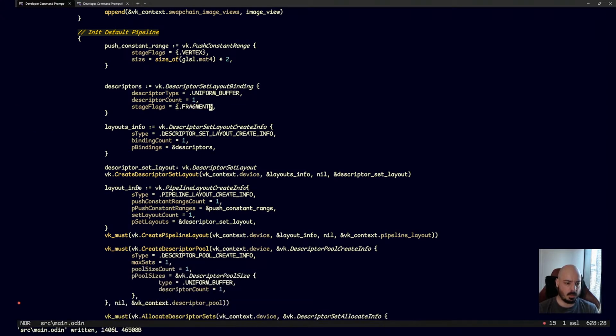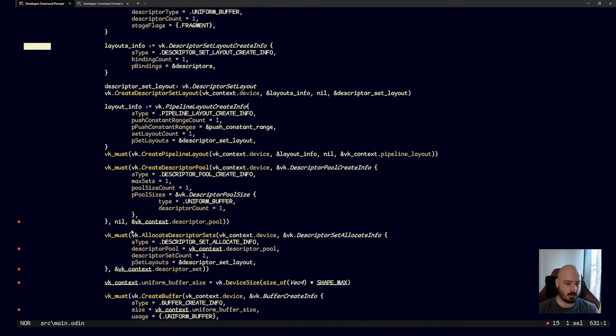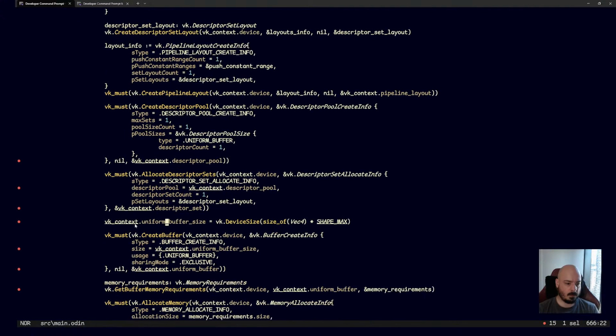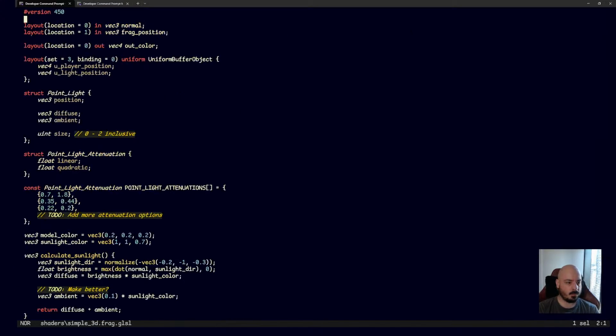The size also, where is it? No, actually that's fine. I'll just call it uniform buffer size, that's fine. So it's actually the size of a point light. No, it's not. We're gonna try with this uniform buffer first.